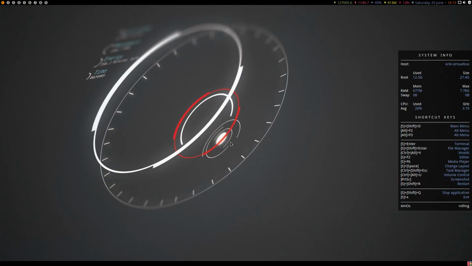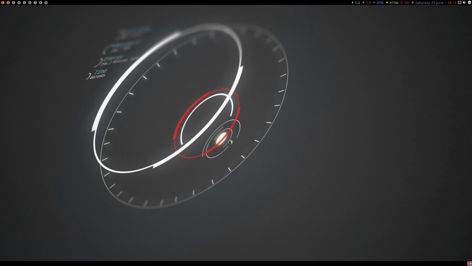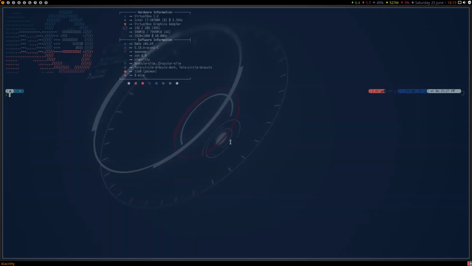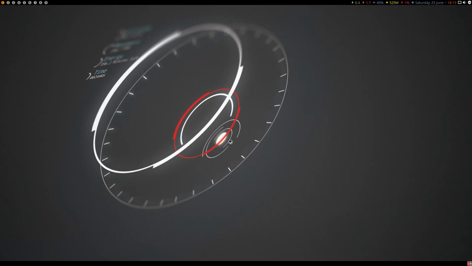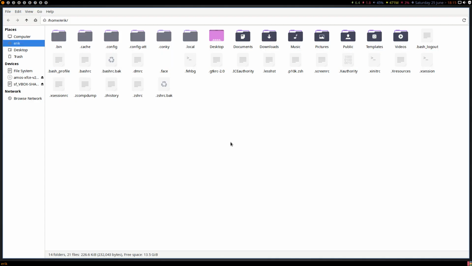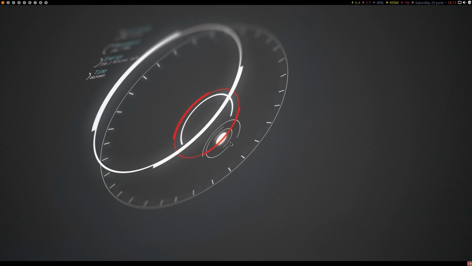Welcome to awesome, right? Control Super C brings up Conky, so you can see all the key bindings. What you need to remember are a few key bindings. Super Enter, do your thing. Update this and that, the terminal. Super Q closes the terminal. Super Shift Enter opens the file manager. Super Shift Q closes the file manager.